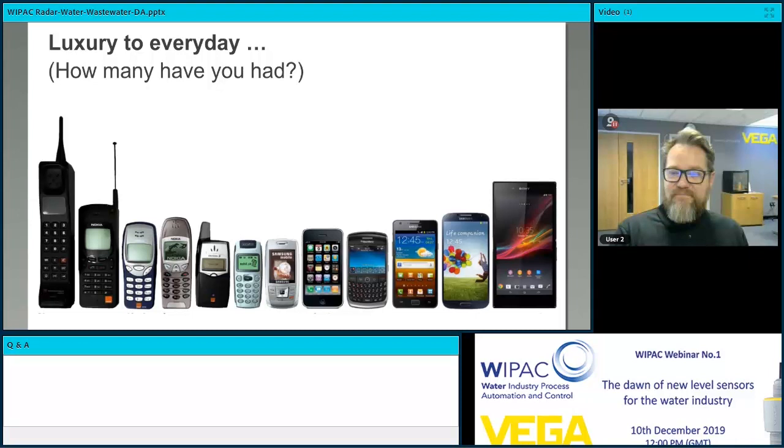They're funded in part by the legacy development of higher specification products, like Apple and Samsung. So you can go into a store now and buy for £20 a very ably equipped touchscreen smartphone that will perform many of the basic tasks and download apps and run them. So for us, our threshold has been crossed with the design, development, and manufacture of our own radar level chip. It's reached a point now where it's cost effective for us to manufacture and for end users to choose a radar sensor instead of an ultrasonic sensor for level applications, and particularly water industry applications.